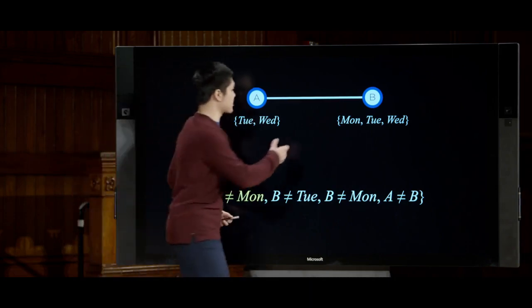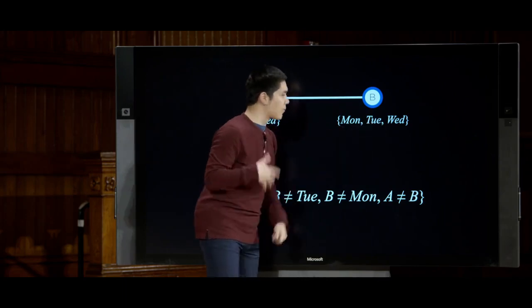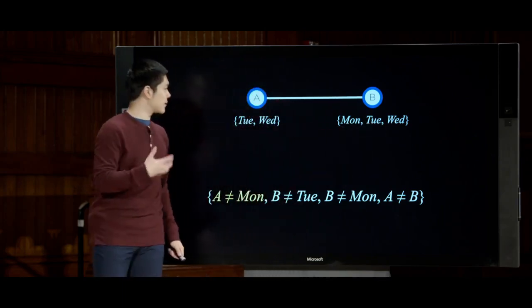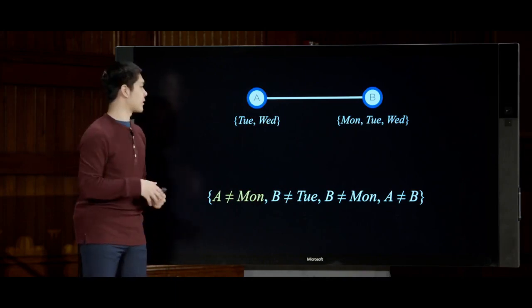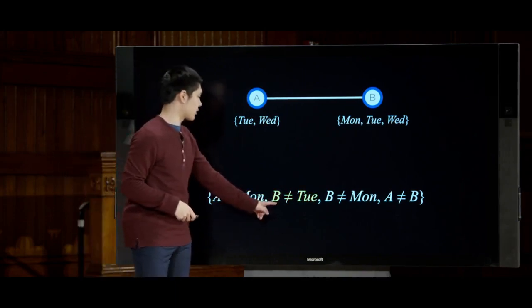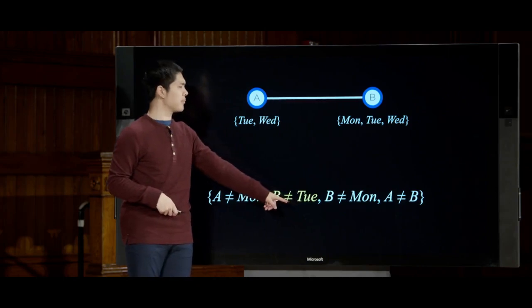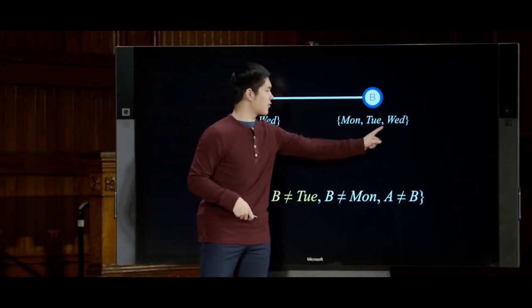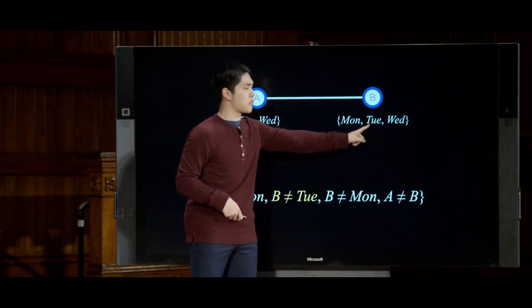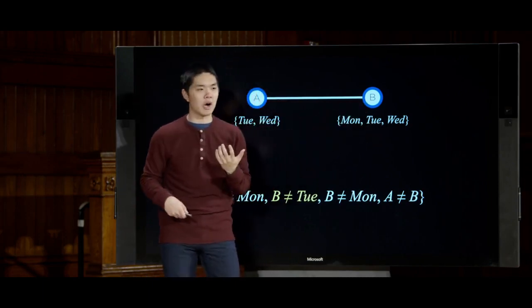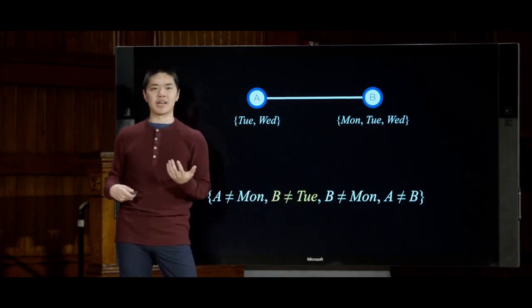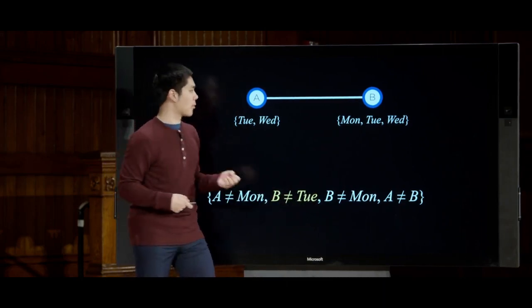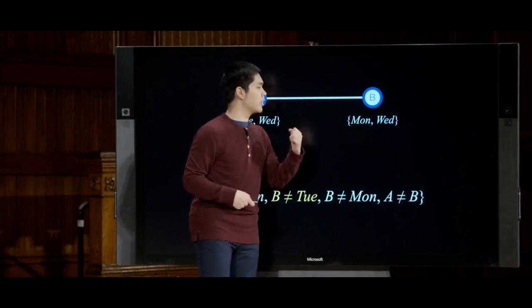And so now we can turn our attention to B. B also has a domain, Monday, Tuesday, and Wednesday. And we can begin to see whether those values satisfy the unary constraints as well. Well, here's a unary constraint. B is not equal to Tuesday. And that does not appear to be satisfied by this domain of Monday, Tuesday, and Wednesday, because Tuesday, this possible value that the variable B could take on, is not consistent with this unary constraint, that B is not equal to Tuesday. So to solve that problem, we'll go ahead and remove Tuesday from B's domain.